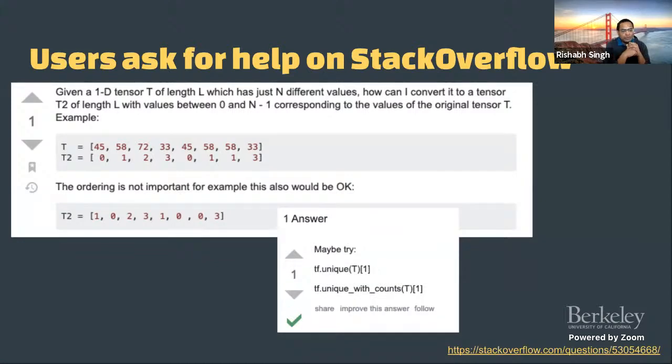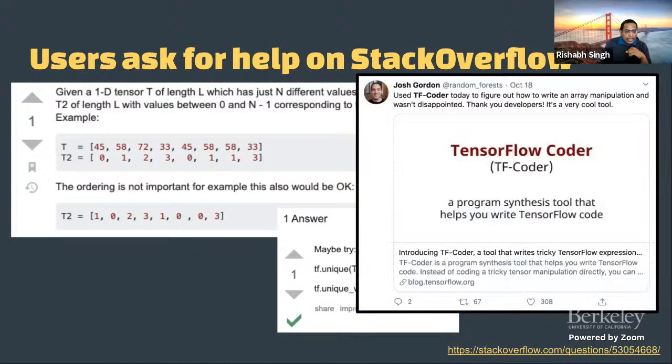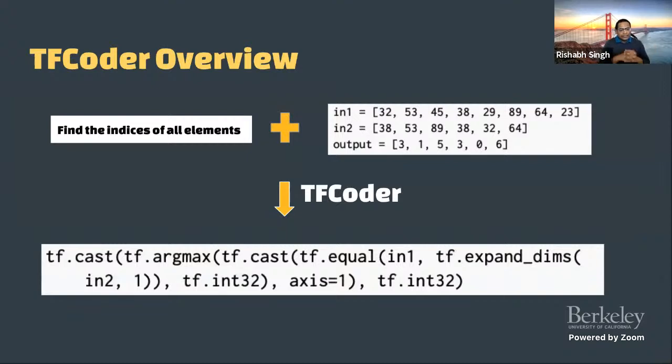And actually, this was a question for which there was no answer for, I think, almost 2 days. And when we ran the system, this answer was generated by TFCoder. And there are many such problems for which TFCoder can generate answers which are quite similar to how human experts would write. So the basic idea of the system is that we have a natural language specification, and then we have some input-output examples, and we give this type of specification to the system, and then the system comes up with a program that is guaranteed to be consistent with the examples, and also likely consistent with the natural language specification.